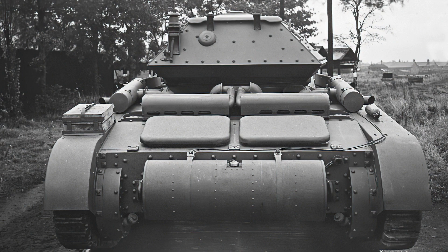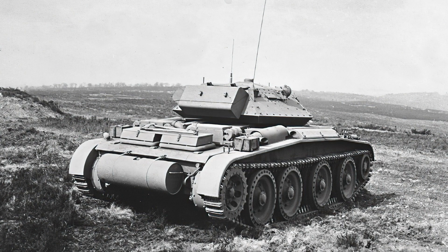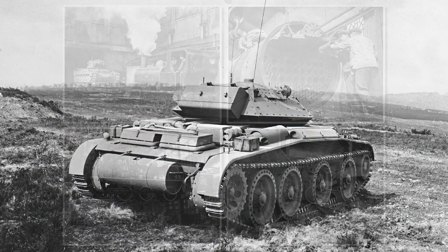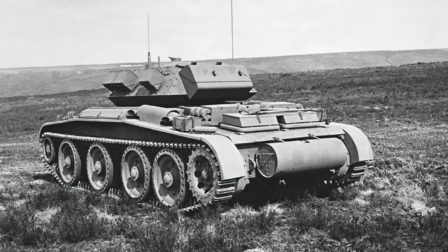The War Office also made requests for other industrial companies to submit their designs — commonly railway and heavy industry plants. There was a very good reason for this: with war being inevitable in the eyes of many, it was important that civilian factories were able to retool and staff up for wartime production. They had all the right ingredients — transport links, experience with heavy plant equipment, steel working, riveting, and space.